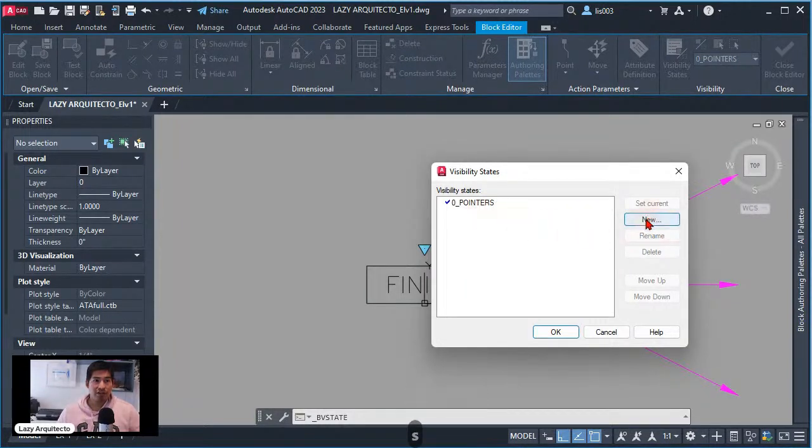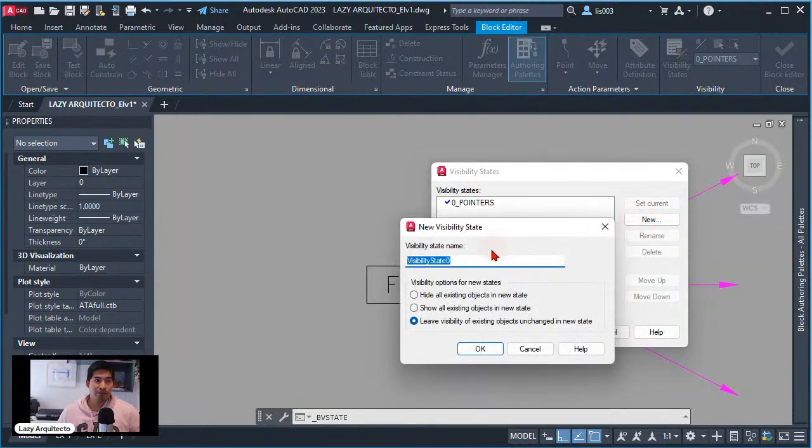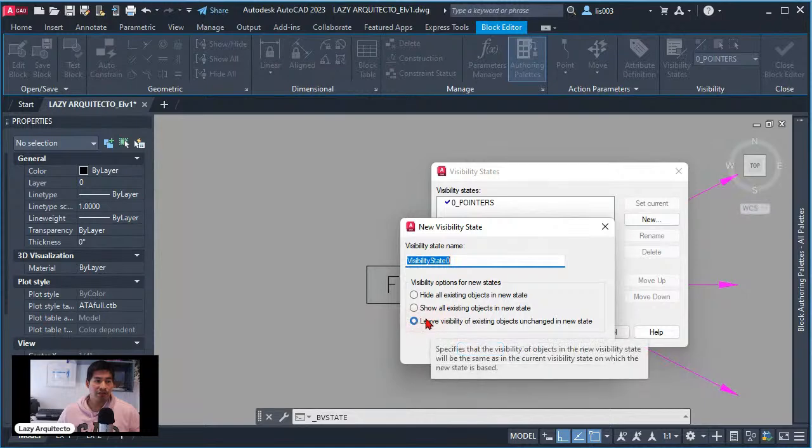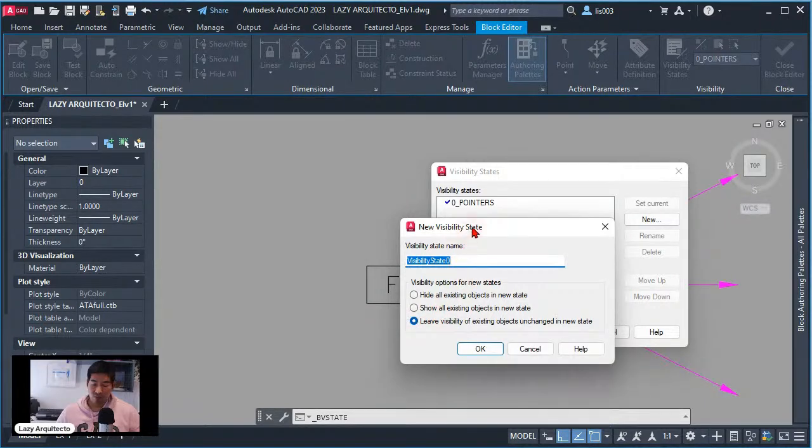So let's click and create a new one and leave visibility of existing objects, make sure that's checked. And I'm gonna add now a visibility with one pointer, right? One pointer. So let me click that and let's create one more.